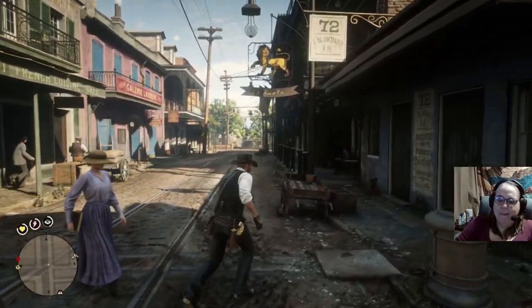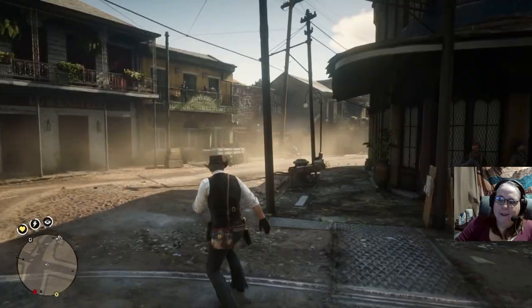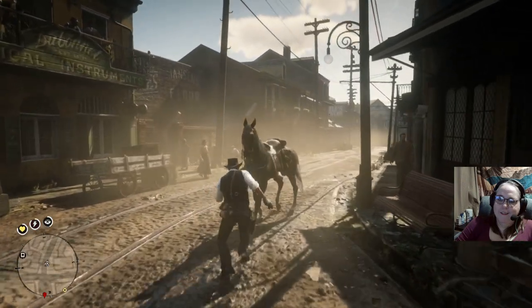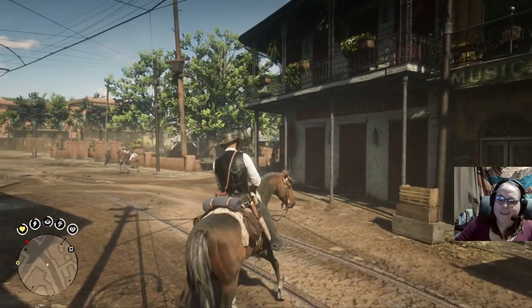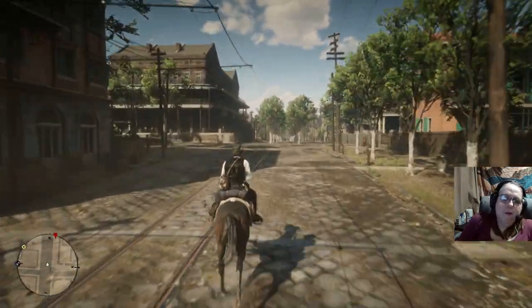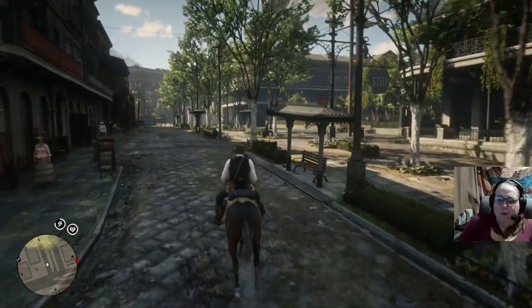Come on. It's this little horse, little doggy. Hello, mangy blue tick coon hound. Come on, horse. There you are. See, if I hadn't got in there, I would have had to run all the way through the market, got slipped over by some apples or something, and got really annoyed.